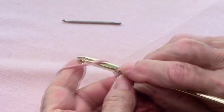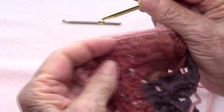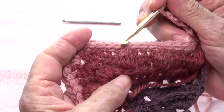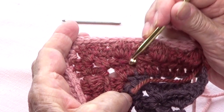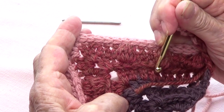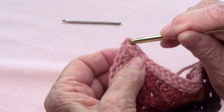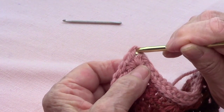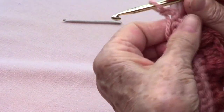Row number 9, I am going to chain 3 and turn. Now I want to make the same, see I have the bubbles there and I have the chain showing on one side and the other, and now I want to make this same row but here. So that means I'm going to have one row of double crochets throughout. I will have 2 double crochet here and chain 1 and 2 double crochet in the center. So let's do that. So chain 3 and turn.